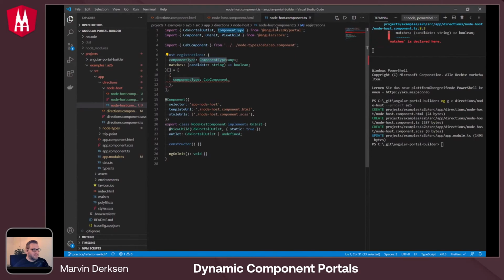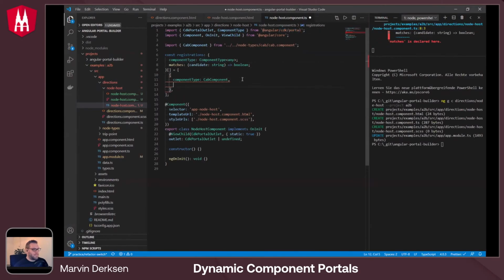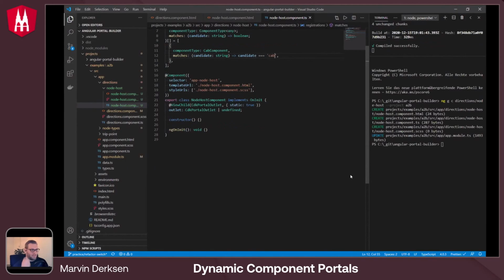That comes from CDK portal as well. Match function, returning true if candidate is, let's say, cap.